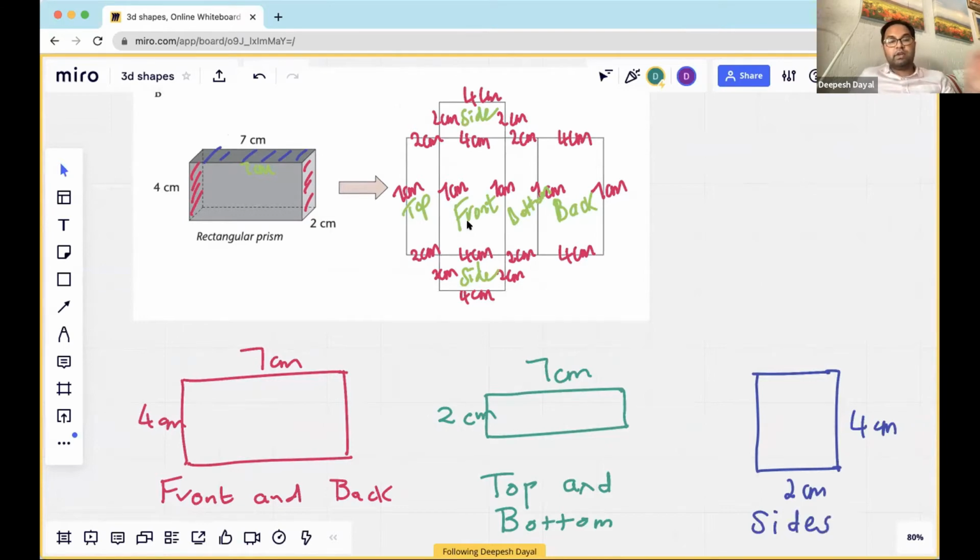So we've got front and the back, top and the bottom, side and side. So we've got 6 parts to this shape here. So each of these is multiplied by 2. Okay, Fakir, is that okay?